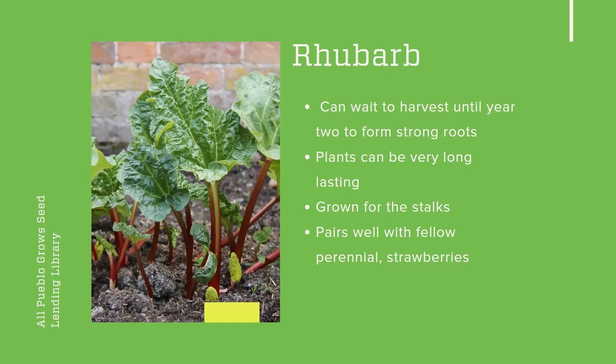Let's dive right in and talk about some edible perennials. The first one that really comes to mind for me was rhubarb. Rhubarb is a great perennial to grow — it's pretty easy to grow. A lot of times you might want to wait until year two to harvest. That way you let the rhubarb plant get some time to build strong roots in that first year and then go ahead and start harvesting from it. They can be very long lasting — some people have had rhubarb that they harvest the stalks from for like 20 years. Once you get a plant going good, you'll have rhubarb for many, many years to come.